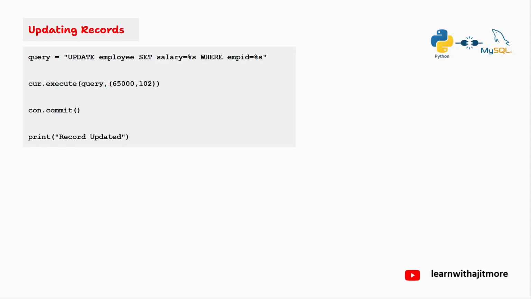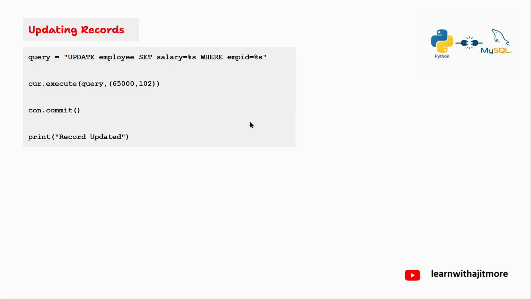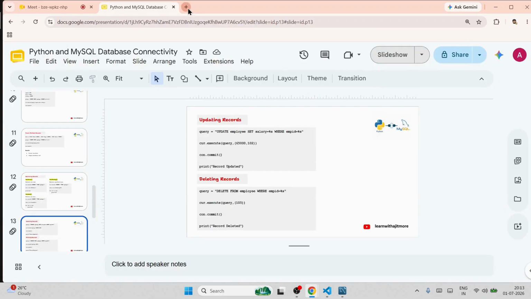Actually, where float only, where int only, you have to give. But still, if you keep everything string, MySQL will take care of it. Where an integer is needed and you give a string, doesn't matter. It will automatically consider that as an integer. Okay. So MySQL doesn't complain. Okay. I'll tell you.